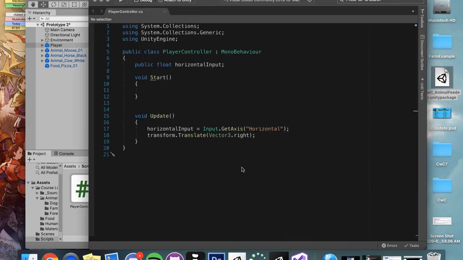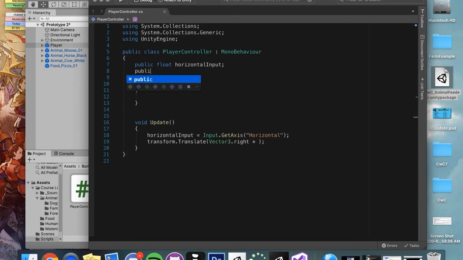I said slowly earlier, but I was thinking about time.delta time. So let me go back to Visual Studio. But we have no controls here. Also, we want to set how quickly it moves. So we want to multiply it by a number. So obviously we know that a number needs to be coming up here in our variables. And let's do a public. And for now, let's just do an int. Usually for something like speed, I like to use an int, a whole number, 10, 11, 12, something.